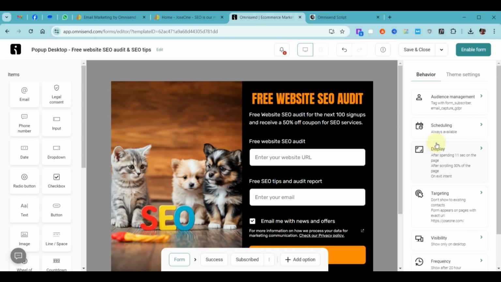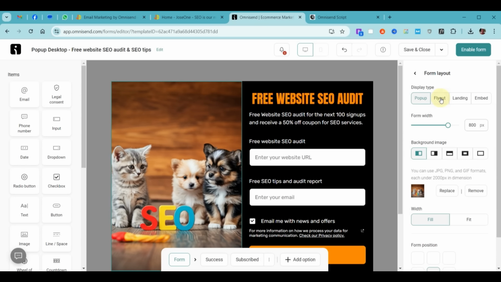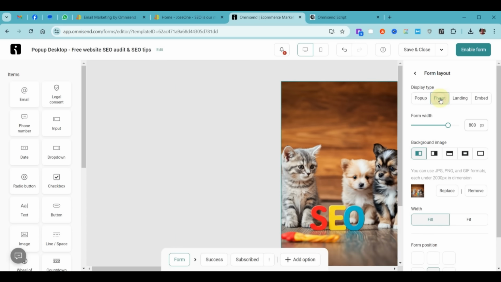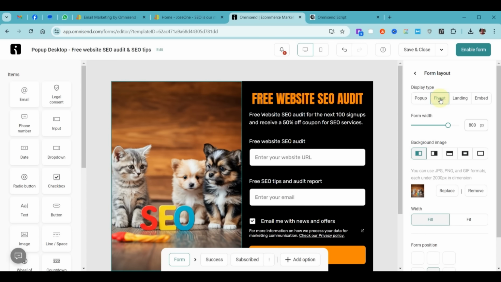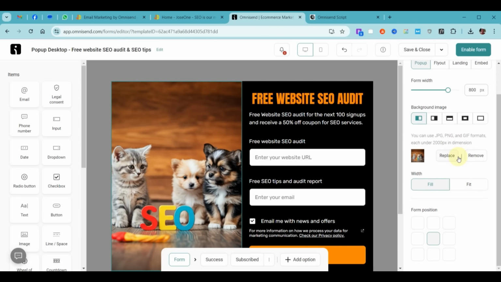Scroll to the top. Now we're going to click on Theme Settings, and we're going to choose Form Layout. And right here, we have a choice of the different ways that this will display. Pop-up is a basic modal, which is what we want it to be. That's the one the statistics say is a better choice. Even though it looks cool, you're like, oh, that's pretty neat, you don't really want that. We're going to use pop-up because we've learned that that's the better one. Scroll down. This is one we're interested in.